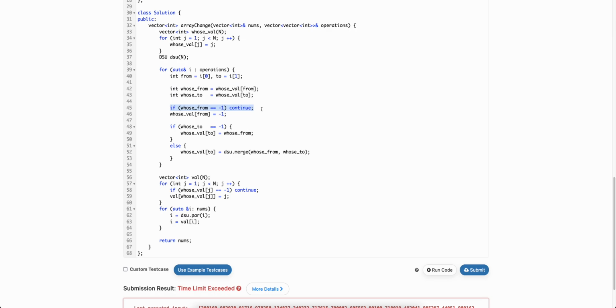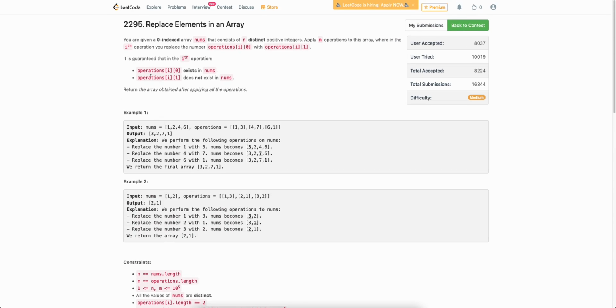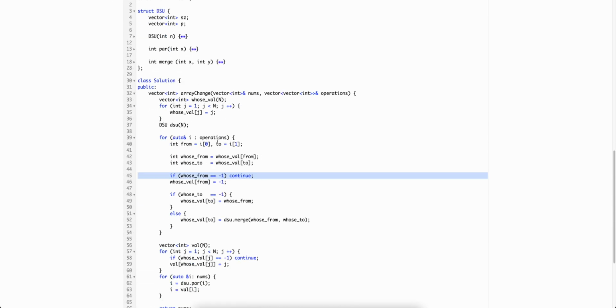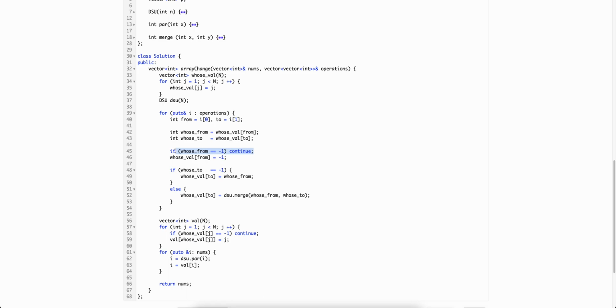Basically there is no group at all which has the value from. This will not come up as per the question, because the question states that the operation will exist, so it is just a safety check. Like, it says change 3 to 4, but 3 itself doesn't exist, so you don't need to do anything.